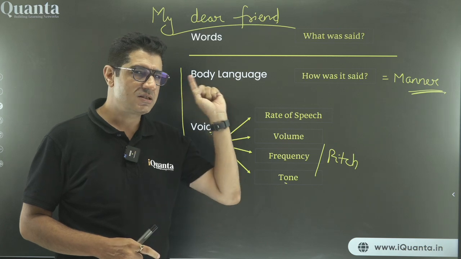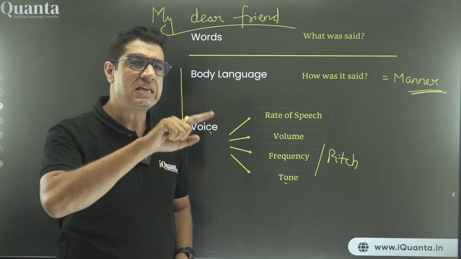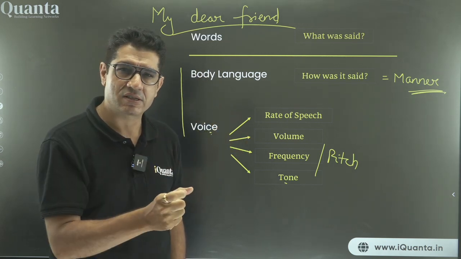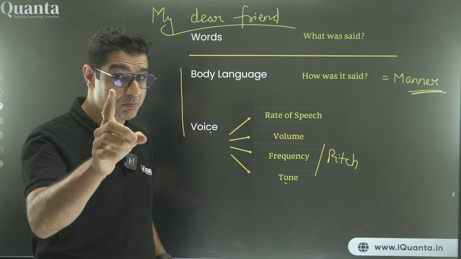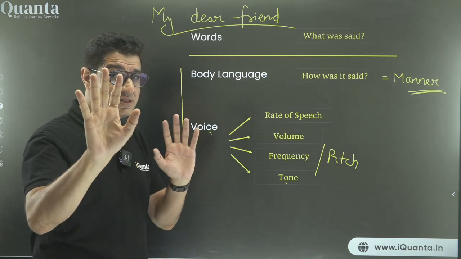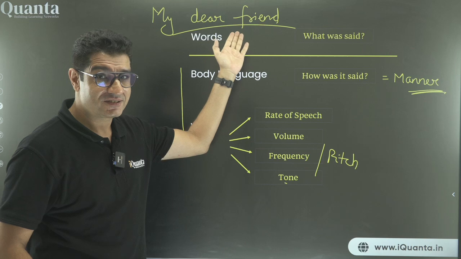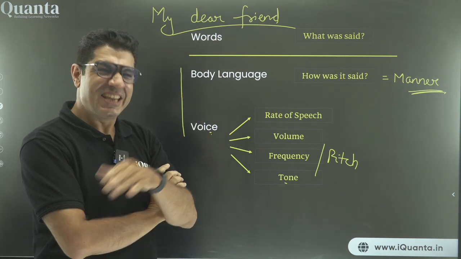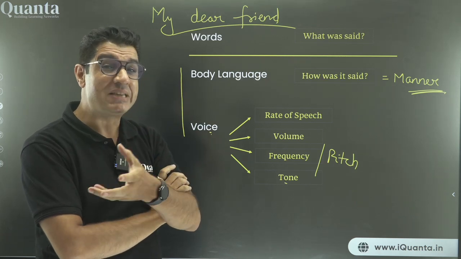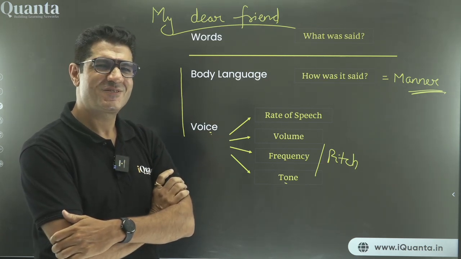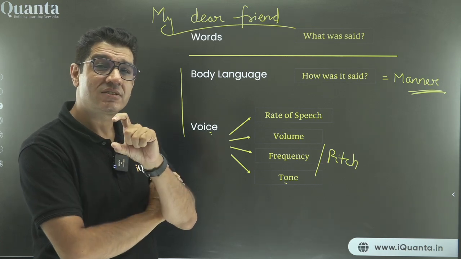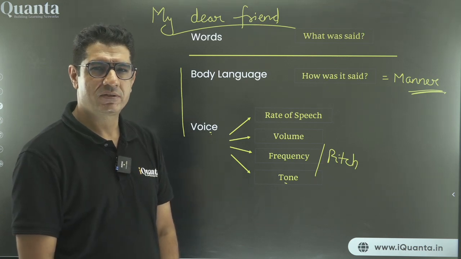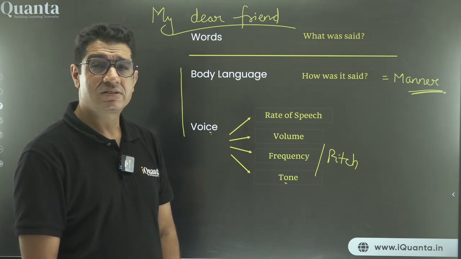You notice I've said the exact same thing, but then you tell me the message that is getting conveyed here in both of those cases, is that the same? Despite the fact that I'm using the exact same set of words. Am I expressing the same thing? In fact, in the second case, am I even being friendly? Not really, right? So what changed? In the first case, I actually had a bit of warmth. In the second case, no warmth. In fact, it would perhaps sound sarcastic.